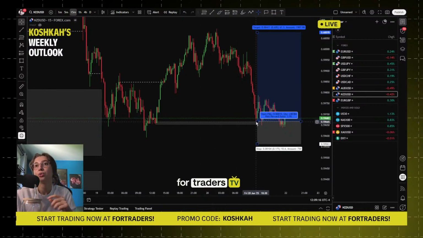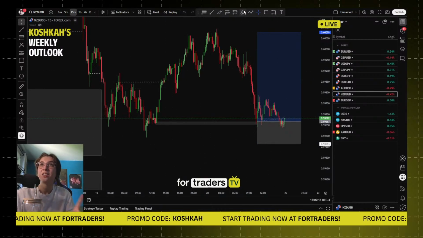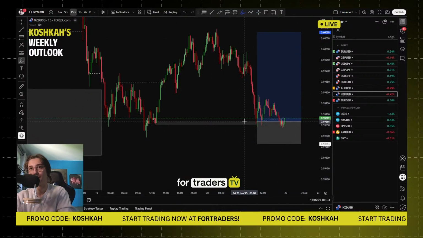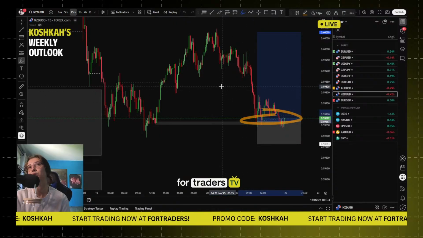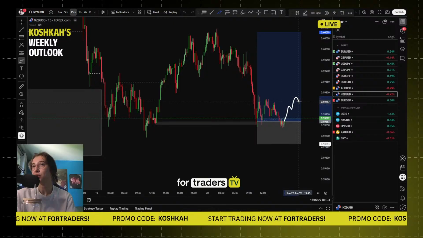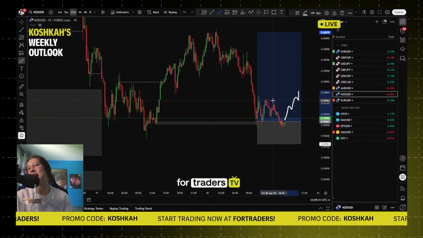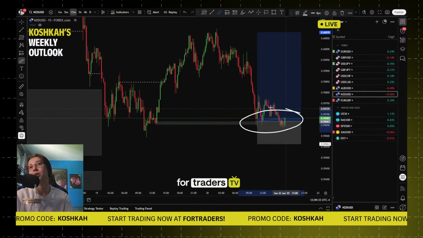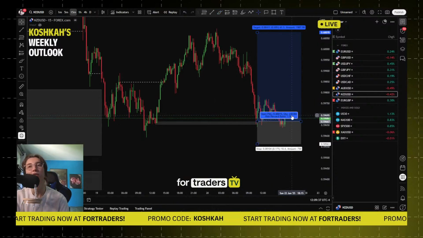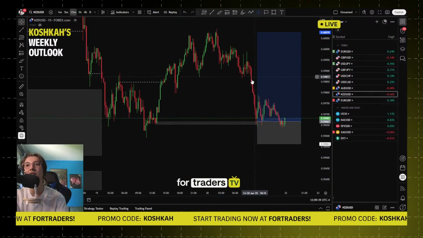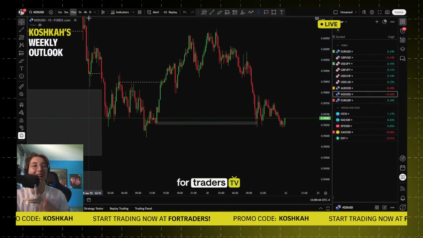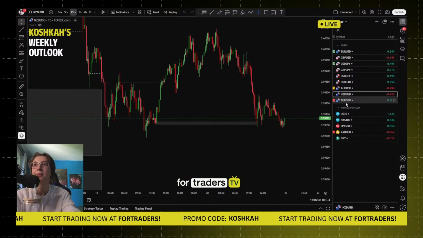So it's good to not be in a trade during the weekend when it's at break even or close to your stop loss. In this case, it's at break even. So when market will open, we will see the reaction. And if the trade idea after the market open is still valid, you can have a re-entry. But for now, you should not be in this trade. But yeah, there is a trade opportunity exactly right here on NZD USD for a buy.